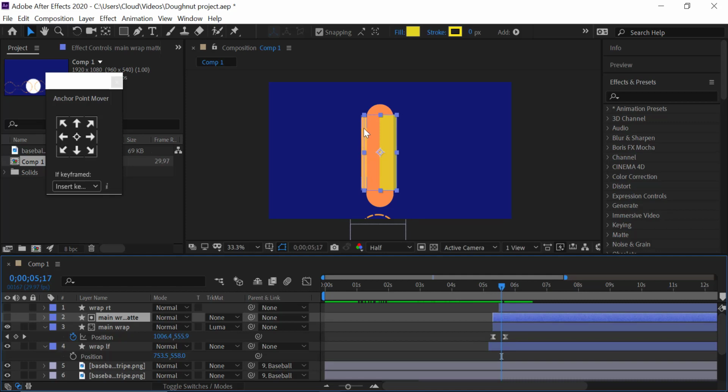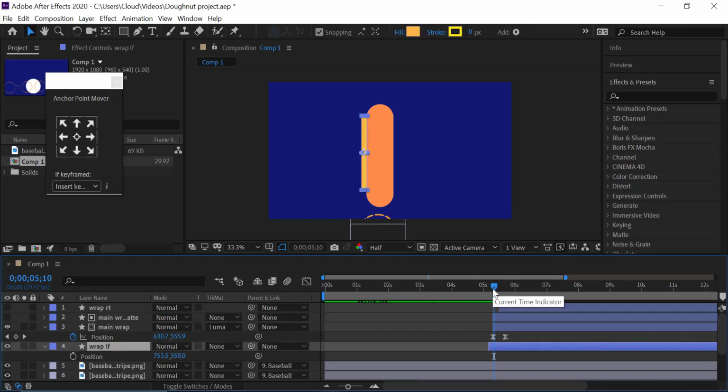Has to synchronize with the showing of the main wrap. That is, it has to move with the wrap left. So when this is somewhere around there, let's say in the middle of that 2 keyframe, now I have to take it a bit back.